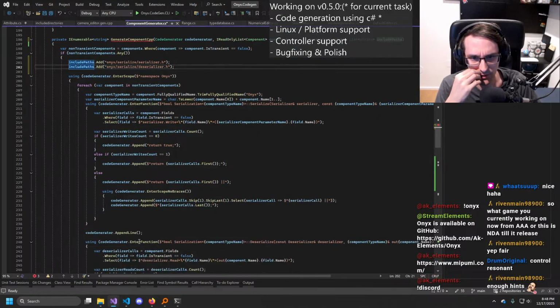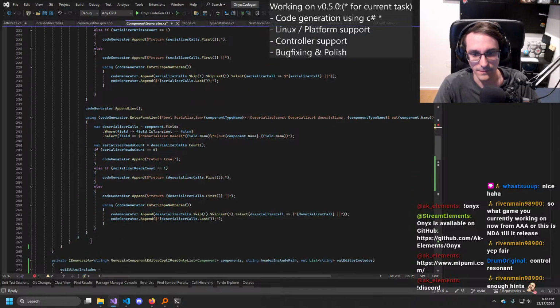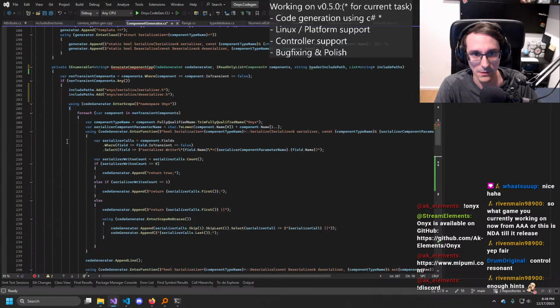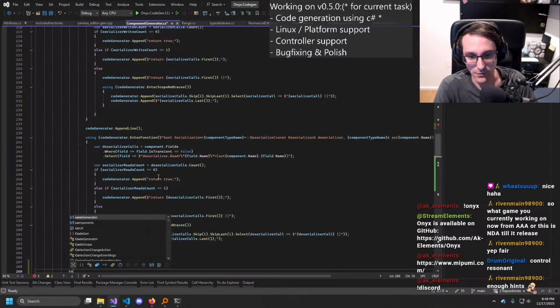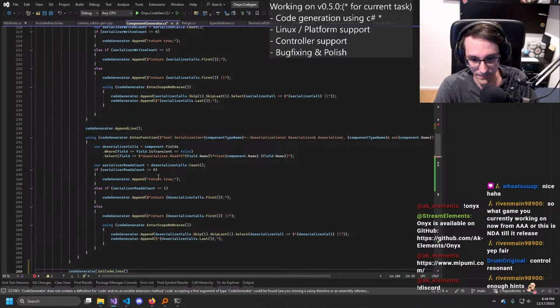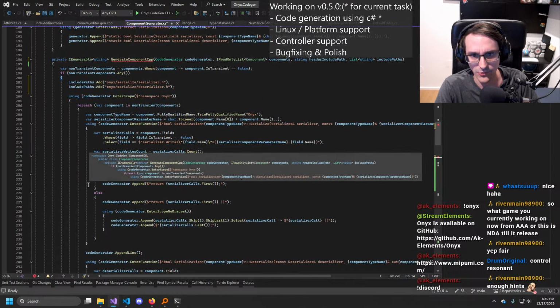Onyx, and now we generate all the components, right? Yeah, and then at the end here we do a code generator. Code lines return. Oh wait, that's one too much, right?